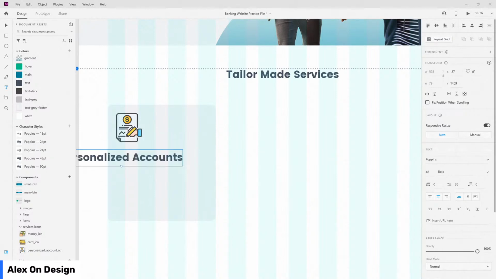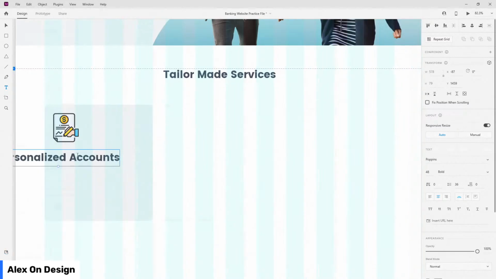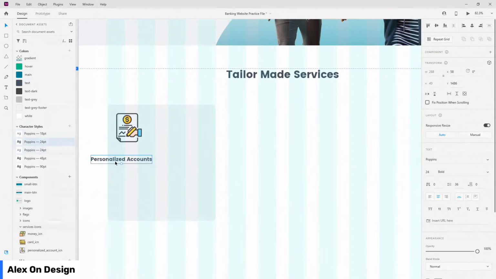So just the size is going to be 24 bold here. So let's switch it over to here, 24 bold. There we go. Make sure it's left aligned. Make sure to position it right here to be 40. And we're going to also go with 40 from here. Like so, Control D to duplicate this.